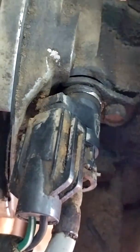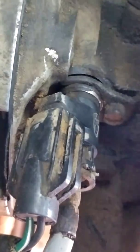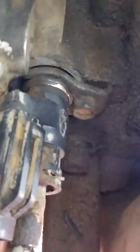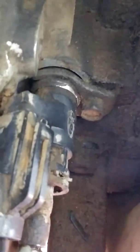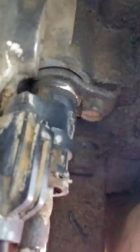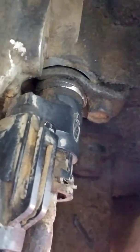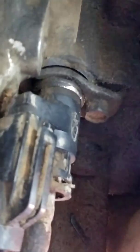I'm back again underneath my 1991 Bounder motorhome, Ford F53 chassis, 460 Ford E4OD transmission. I got a couple of helpful hints from some people about my low speed shifting problems — they told me to look at the speed sensors. Speed sensors on a lot of these Fords are up on the differential.